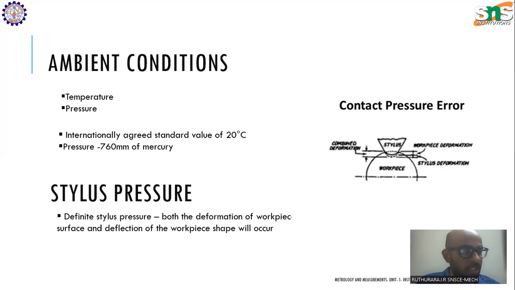And also stylus pressure. Stylus pressure is nothing but contact pressure. If you take a dial gauge, it depends upon the contact pressure. If you are pressing too hard on the workpiece, the reading automatically tends to vary. Take the case of your weight scale. If you apply pressure with your fist, it tends to show a higher value. The same concept applies to a dial gauge. If you are applying too much pressure on the workpiece, there may be some error in the value. Hence, proper stylus pressure should be applied in order to get proper readings.